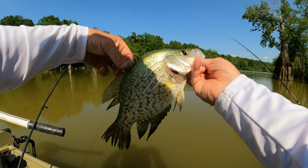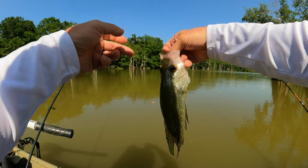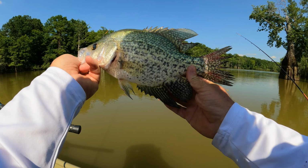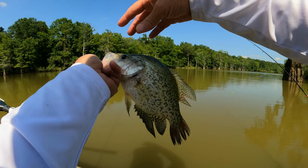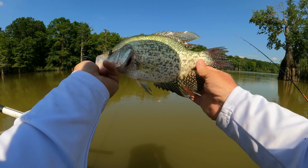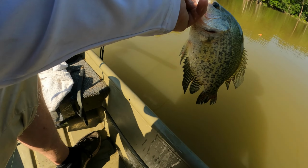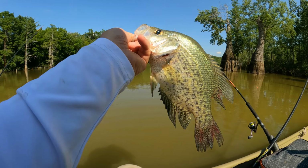There's 1, 2, 3, 4, 5, 6, 7 on this crappie here. But they can have 7 to 8 on a black crappie, 5 to 6 on a white crappie. Very easy way to tell them apart. A white crappie is also usually a little longer, and the black crappie are short and round, more like a football style, almost on average. But anyway, I wanted to show you the difference, and hopefully I'll catch a white crappie and show you that too here in just a minute.